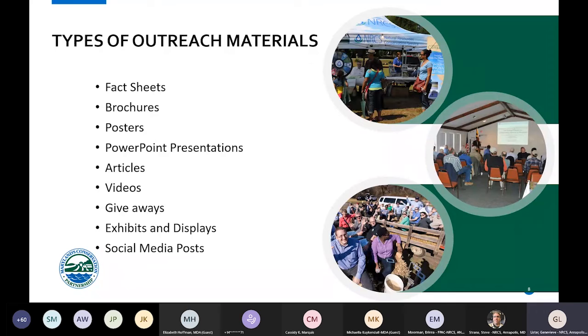Developing articles is a great way to do outreach, whether they end up in the local newspaper or a partner's newsletter. Videos, giveaways. We don't do a lot of those here, but we do have some pens. Sometimes it's good to have something for people to take home with our website, so they have at their fingertips where to go for more information.